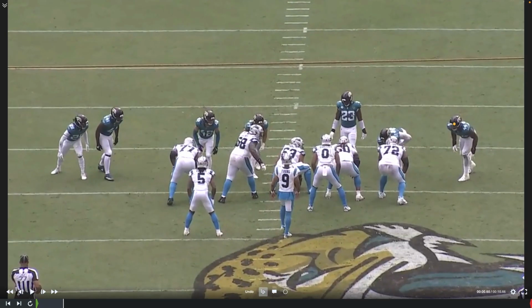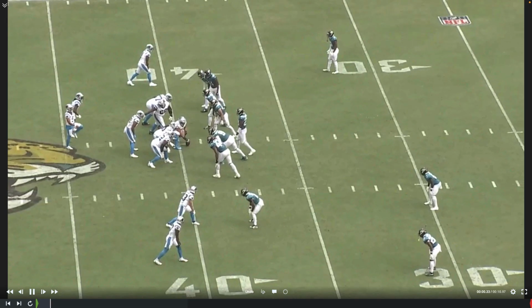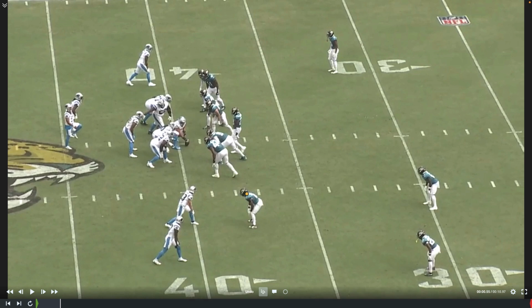All right, so we got Walker, we got Armstead, we got Allen. So there's your 3 defensive line bodies. You've got 2 linebackers, all right. We got 47 and 23. And then we've got 6 defensive backs. All right. 1, 2, 3, 4, 5. And then we've got Wingard down here as the 6th defensive back. All right. So this is a dime 3-2-6 package.